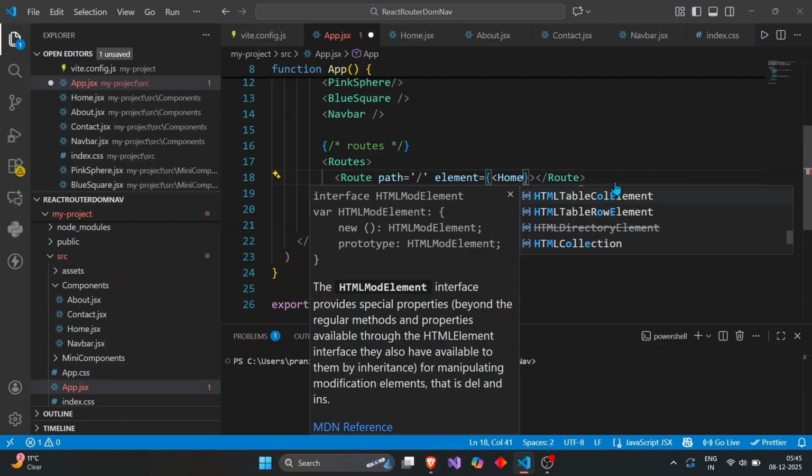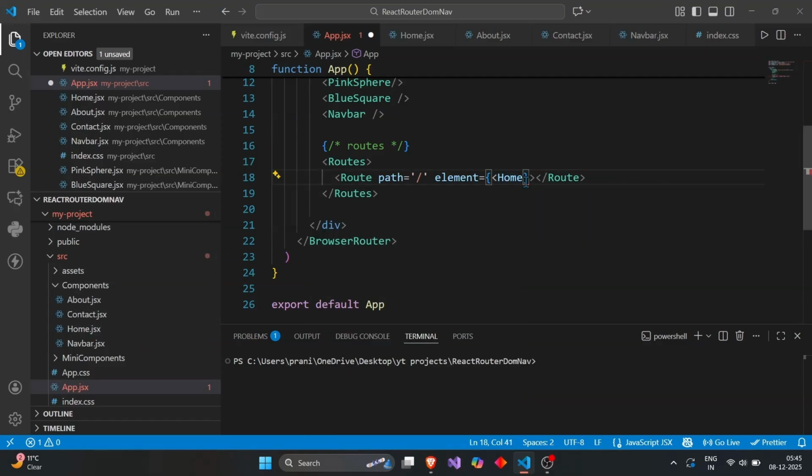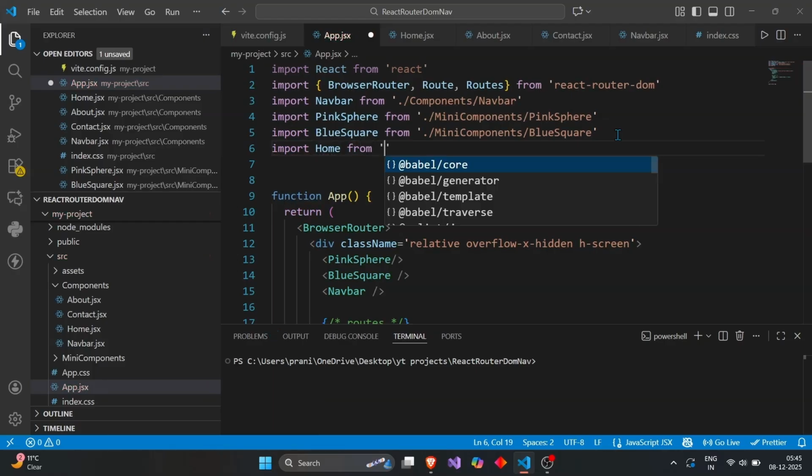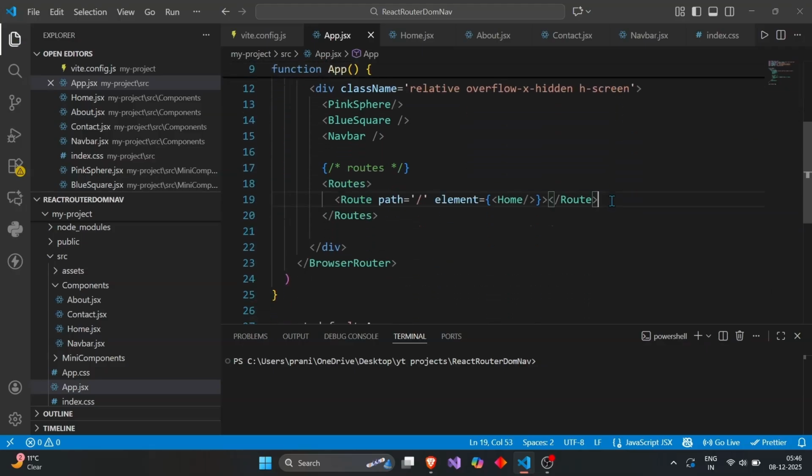The path will be the endpoint, like slash. Then we will give the element, enclosed in curly brackets, directly as a component, like how we import in normal React. Here we will give Home, so at slash the Home should be rendered.